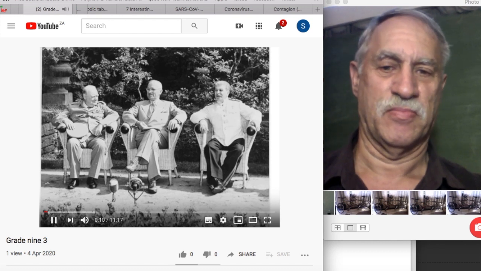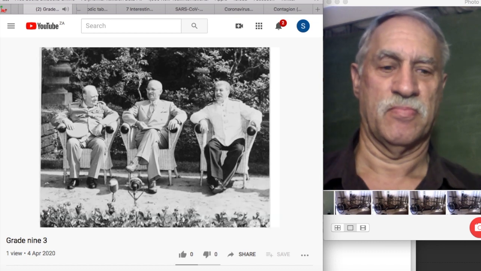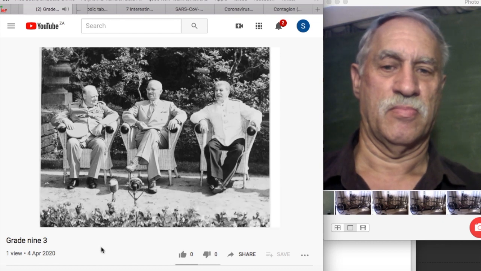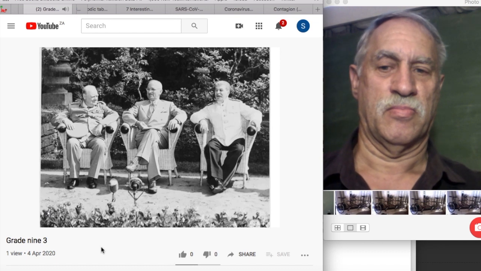To decide what would happen to Germany after the war. There were many conferences between the three great powers that defeated Germany, and this picture was taken at the Potsdam Conference. On the left-hand side, you'll see Winston Churchill, the leader of Great Britain. In the middle, you'll see Harry S. Truman, which, as you know from the last video, took over from Roosevelt, who had died. And you will see on the far right, Stalin, the leader of Russia.